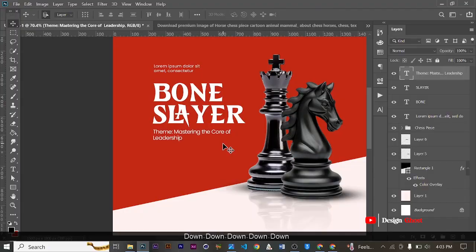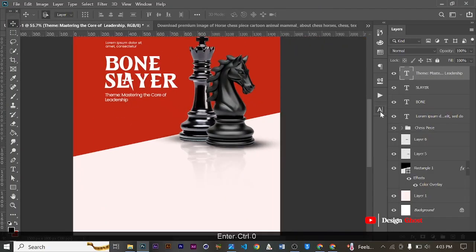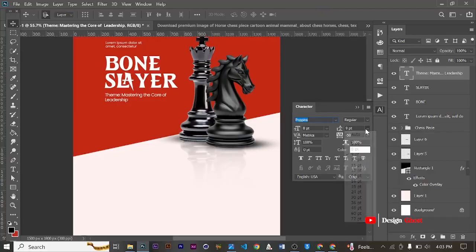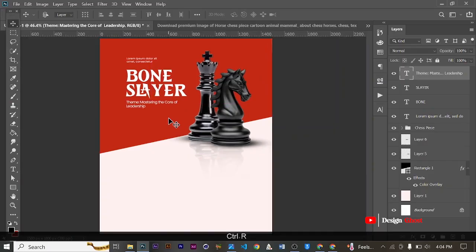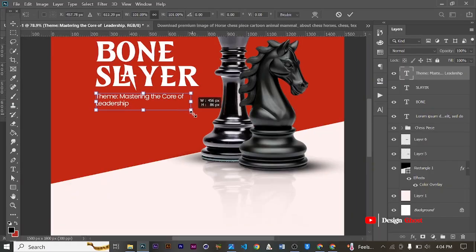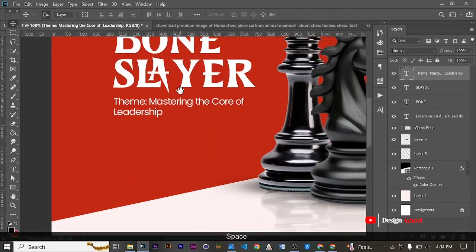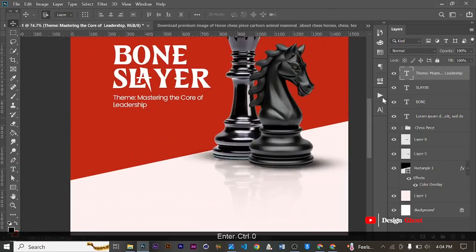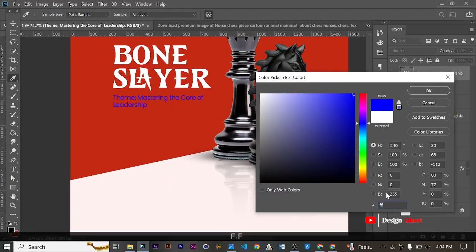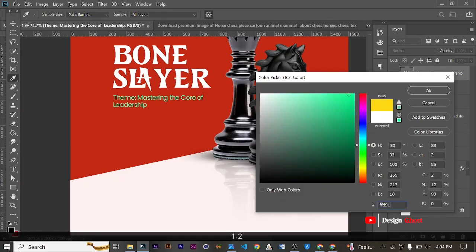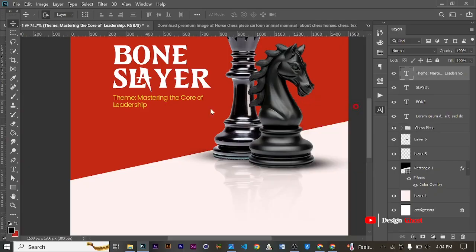We take it down, and 8, and this about 25. Great. So we can even give it the second color code, which is the yellow. So FFD912, and we can give it that color code.